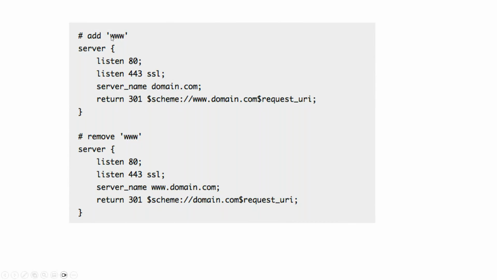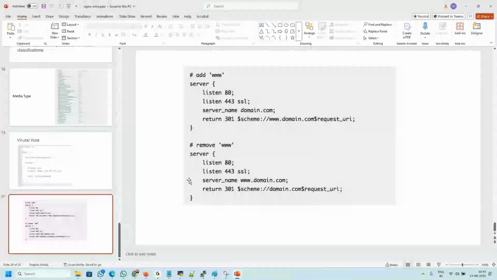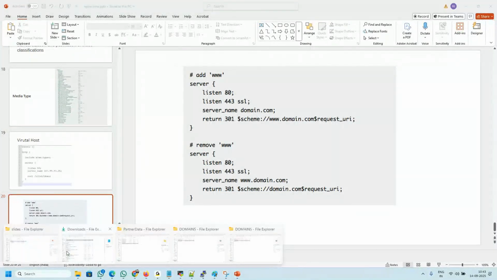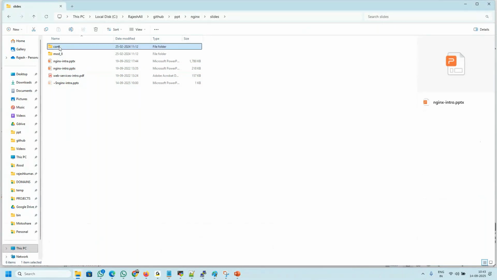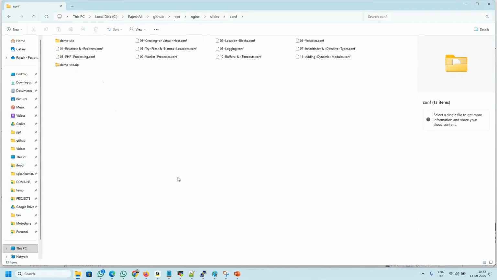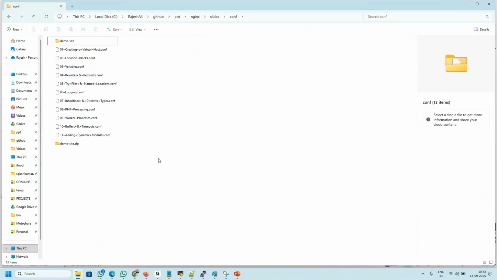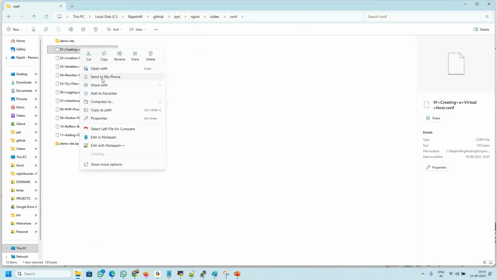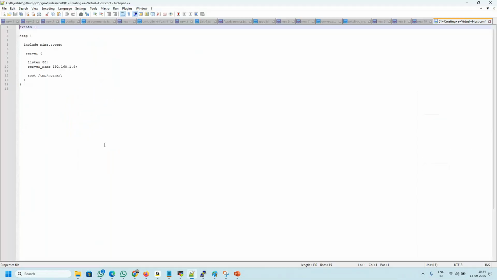In the old style, we typically preferred www, but nowadays people don't remember much. Just type the domain name .com and you get the offer. It's up to you. It's decided by organizations. Okay, so this is something which we have. Now I'm going to show you some configuration files which will help you understand, because Nginx is all about the configuration files.